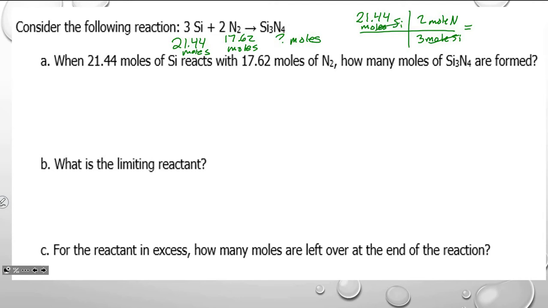So something like that, just to see what they compare to each other. You didn't have to take the first one like I did. I'm just doing it because I know some of you are looking at me like I have no idea what to do. So this tells me I don't need as many moles of nitrogen as what I have. So silicon is my limiting. So go ahead and go from there. Okay?